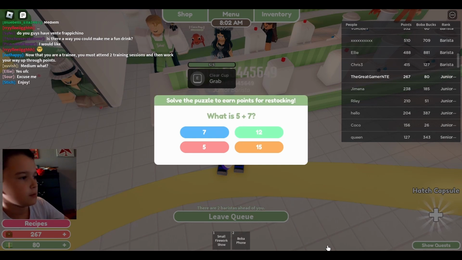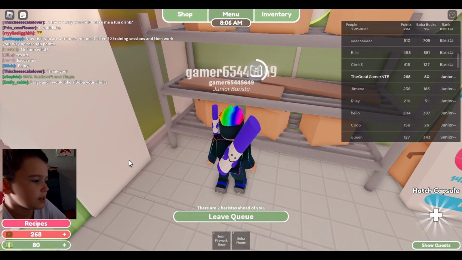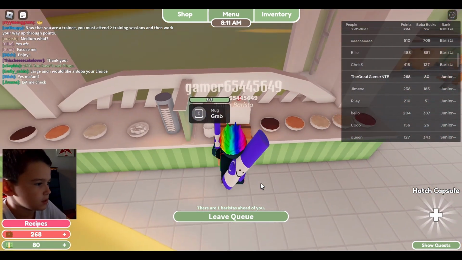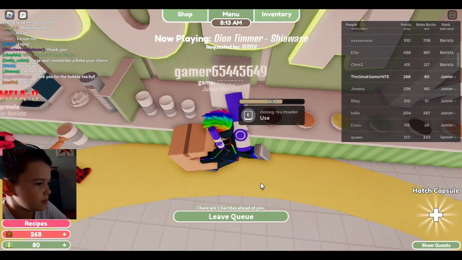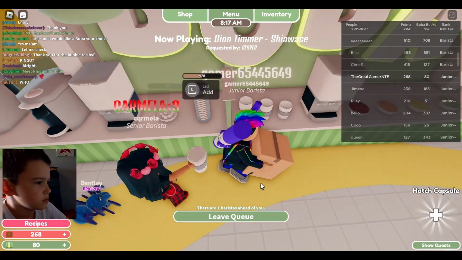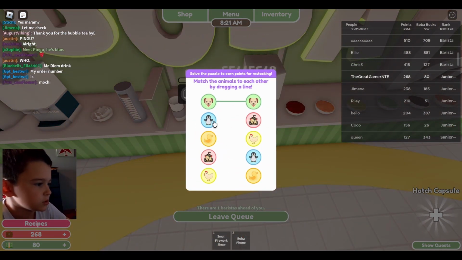And now I'm going to talk about more revenue. So I just restocked that. I'm already up to 268. Okay, we're about to serve someone, so let's assign something to restock fast. Wait, is this ice machine? No, I probably need to restock. Okay, never mind.